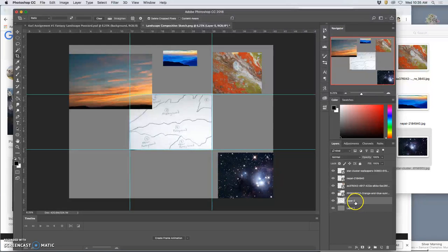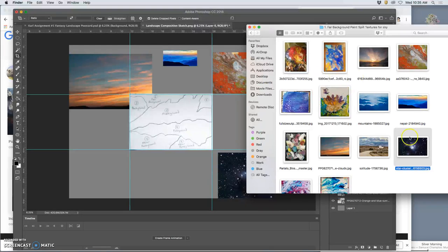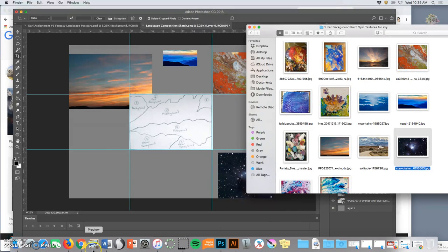Because for the most part, actually, I'm going to put them under my composition. That's going to work well. For the most part, we know what they are, right? Now, how do you find good reference? Where am I getting all this stuff? You're doing it from an internet search.